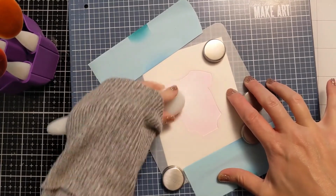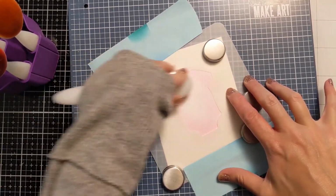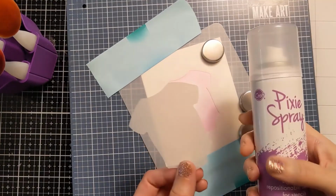So you may have seen in other videos, I don't really clean my brushes after I use them. I leave the ink on there, knowing that I'm more than likely going to come back for it another time and get more of a pastel look. So I'm just filling in, going a little heavier handed in spots and light handed in others.